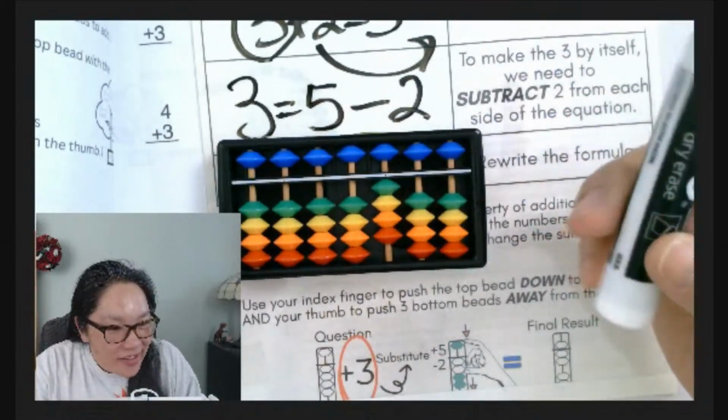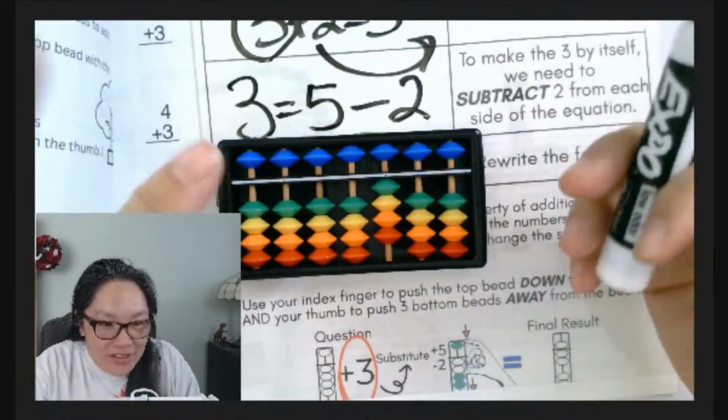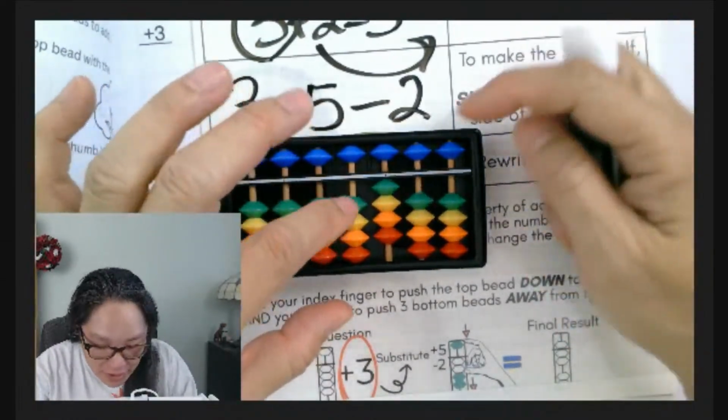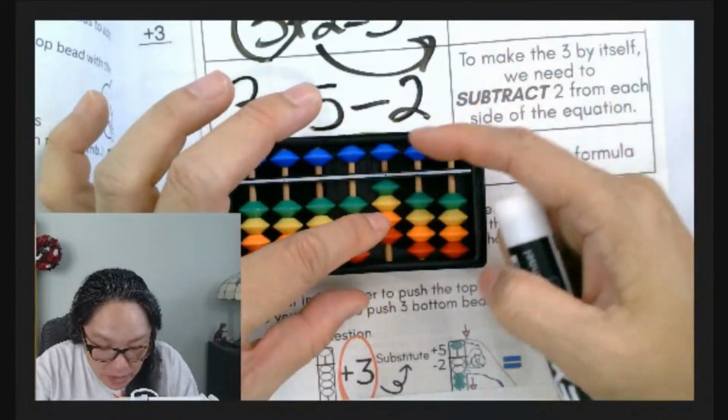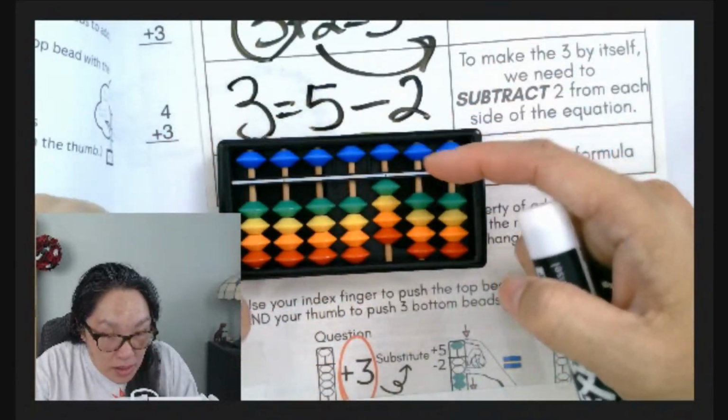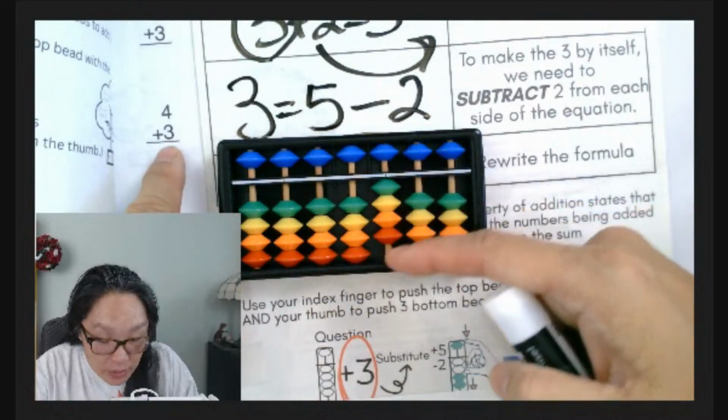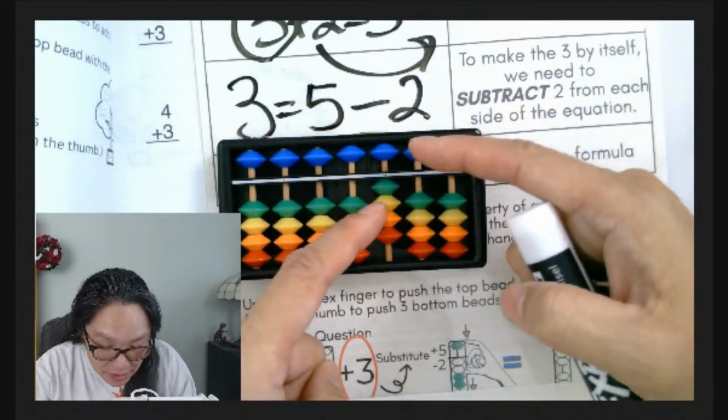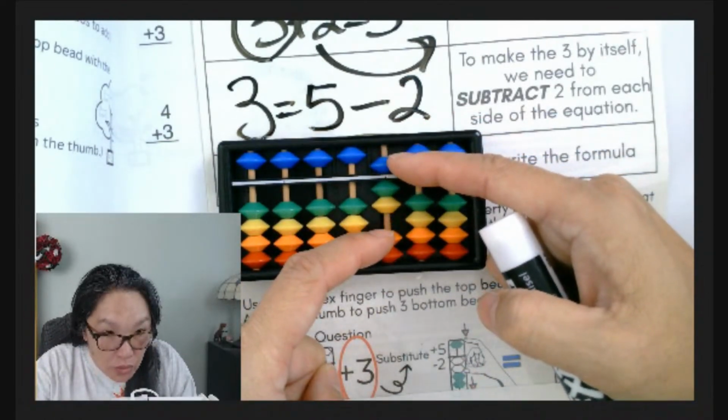Okay, so no, you're welcome, Lou. My pleasure. But this is the thing, right? Because we're using the abacus. When we use the abacus, we could see what we're doing. We want to add the 4, we need to add the 3. We have the 4, we need to add the 3. To add the 3, that's all we're doing.